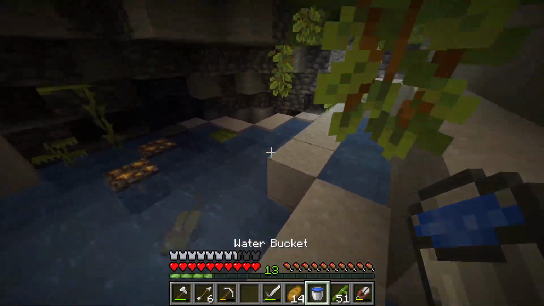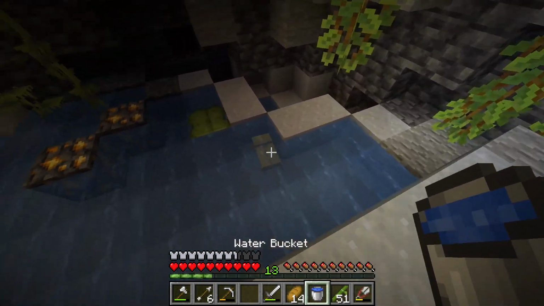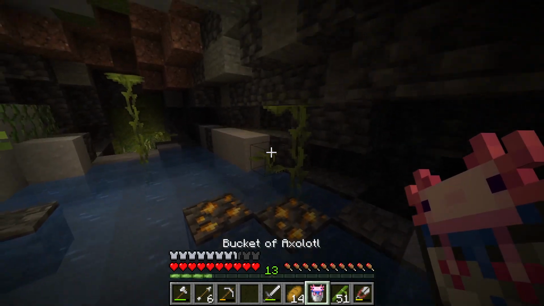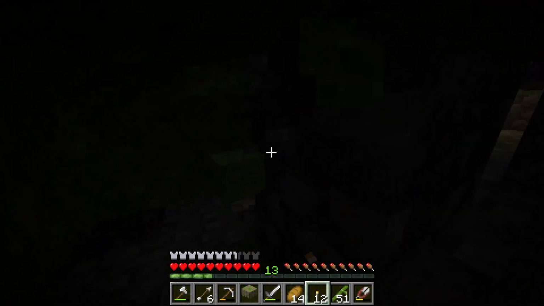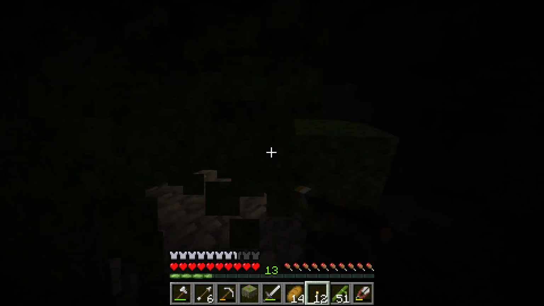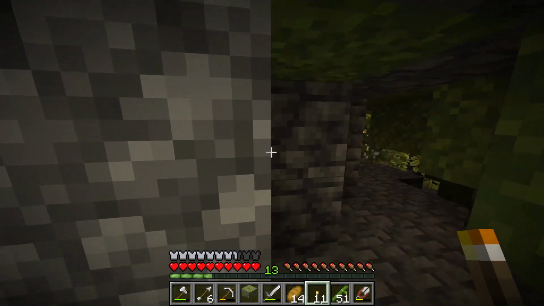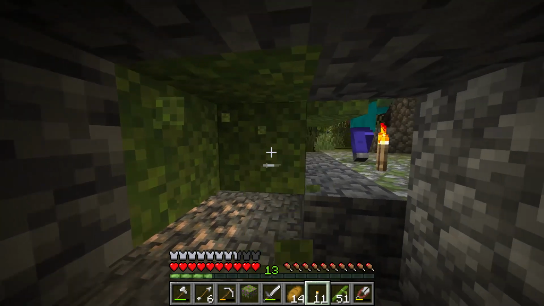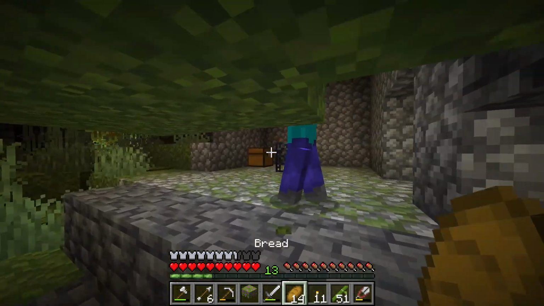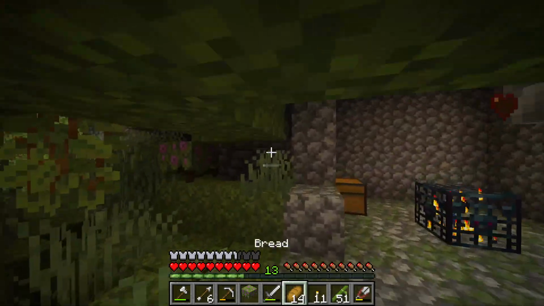Oh. Okay. By the way, I looked it up. It's not blue, it's a cyan axolotl. Let me just light this up. This could also be a problem for later, anyway. Wait a sec. Wait. Oh, there's a spider! Okay. That's cool.